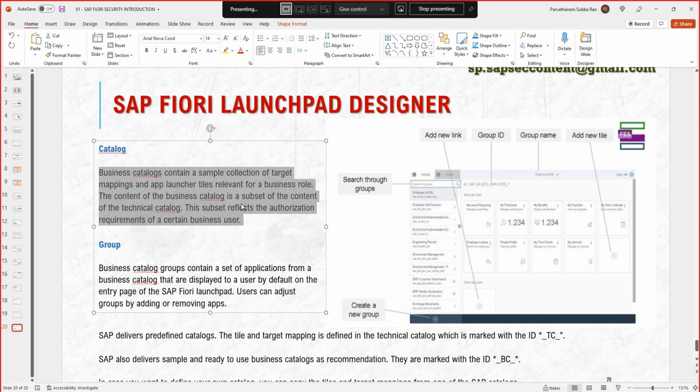Okay, but when I want to give access to the basis administrator, I don't want to give each and every access. So I'll pick, okay, STMS from transport management, SM04 from system administration, and RZ10 for profile maintenance.